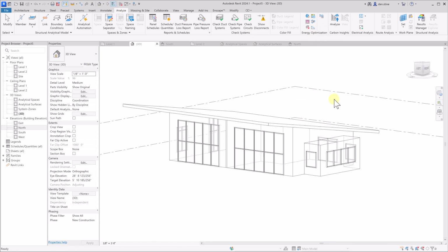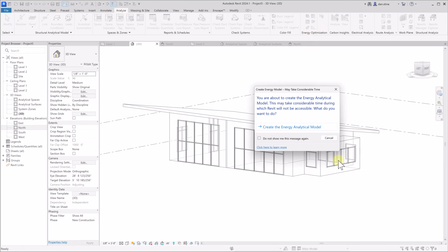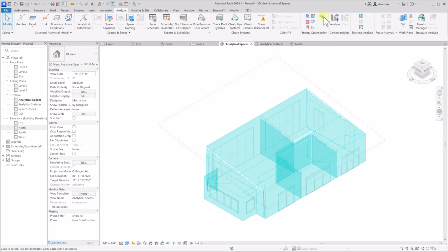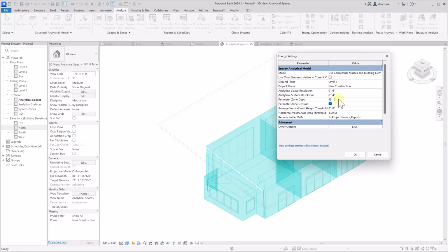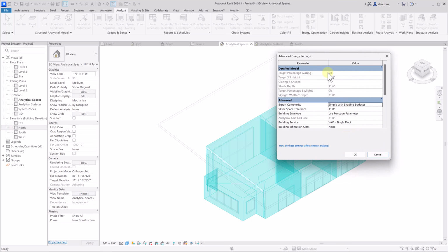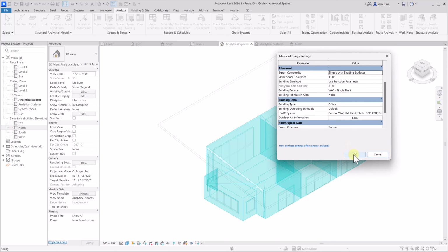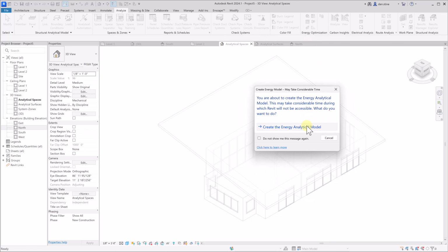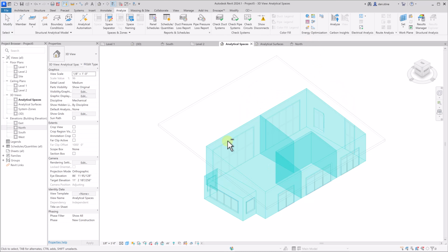Then I'm going to create the energy analysis model. In this case, I have not turned off the perimeter and core automatic thermal zoning, so it's compounded here. So I'm going to go into the settings and set 15 to 0 and uncheck the perimeter zone. Again, 0% window to wall, so that doesn't compound the explicit windows that we've modeled as well.